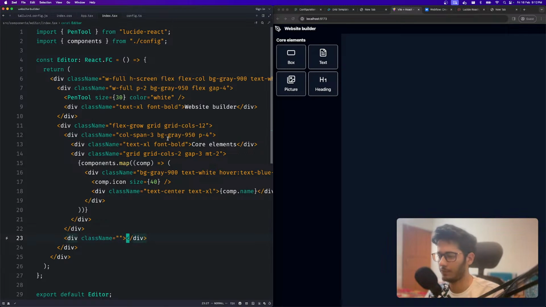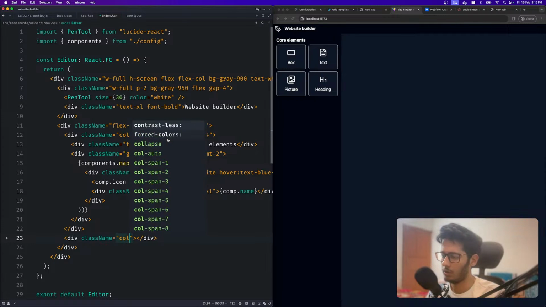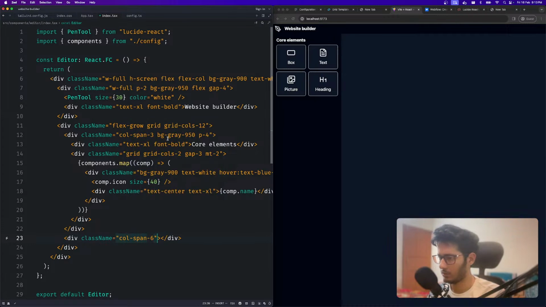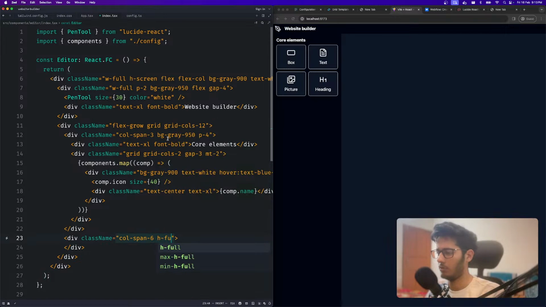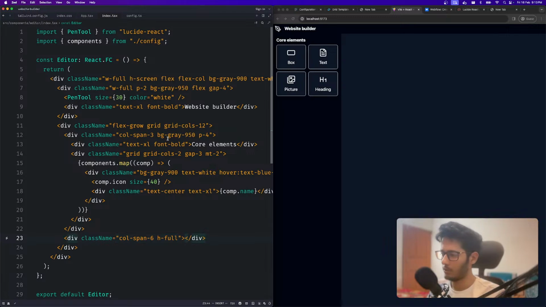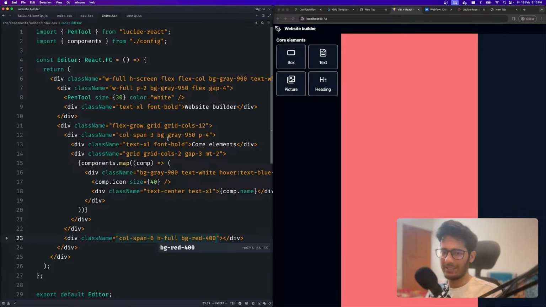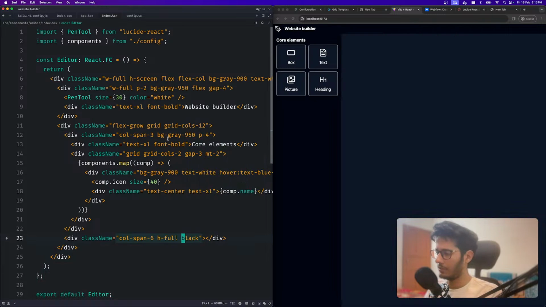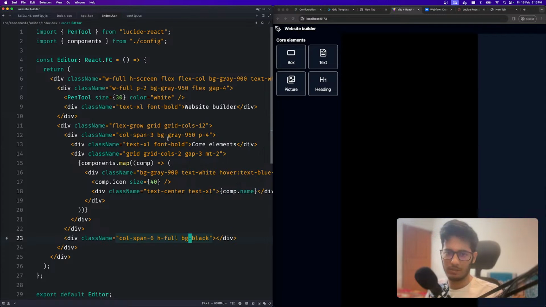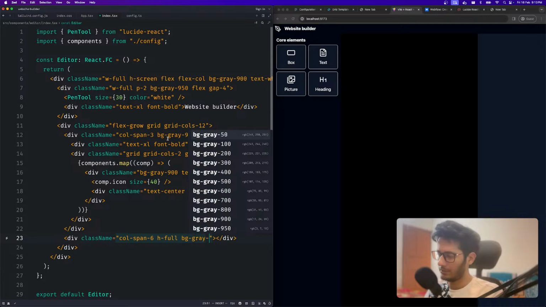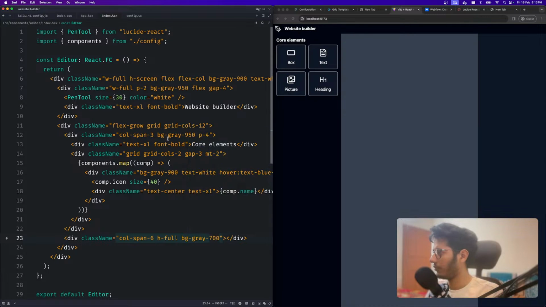So this will be column span 6. And that's pretty much it. So we can say height again full, right? Okay. And we can give some background, I don't know, will it work? Yeah, this works. That's the area we're targeting though. But I want to have it completely black, something like that. bg black. Yeah, that's the area. I didn't like it gray or something like that. Does gray 700 work?